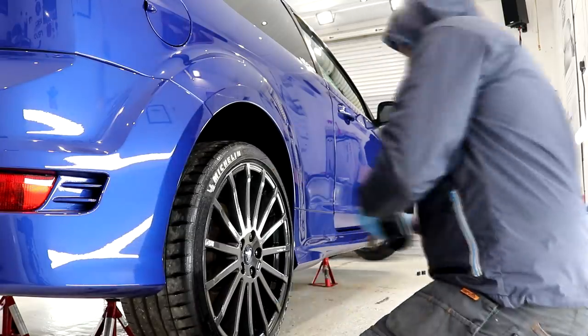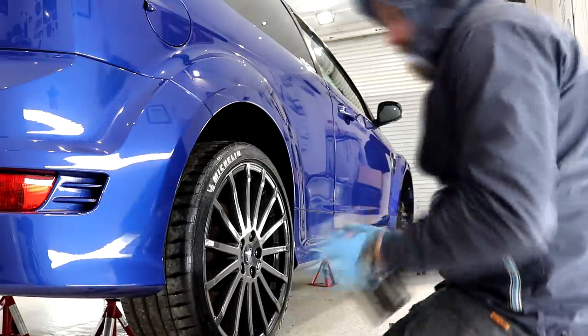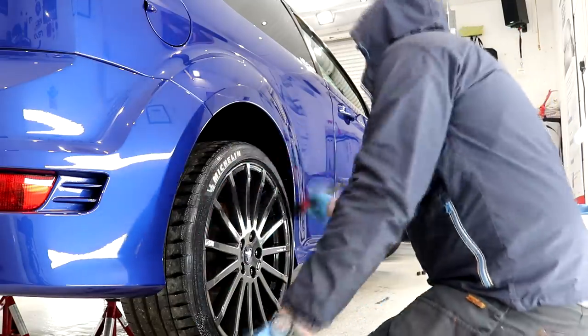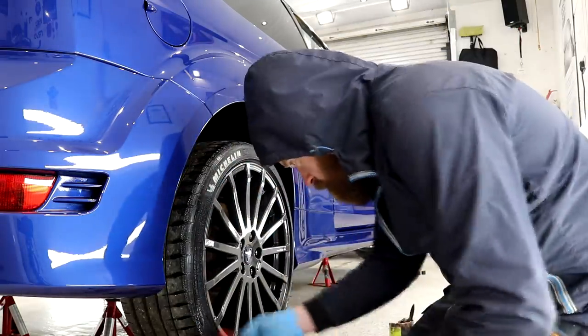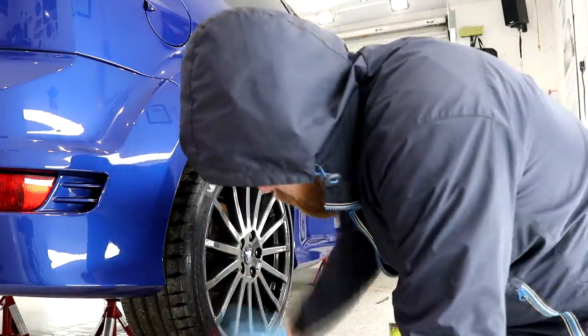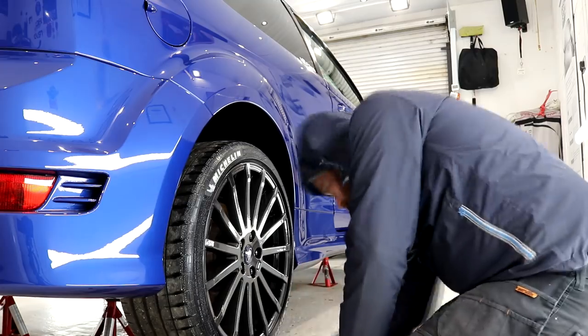With the arch liners and under tray fastened up tightly with the brand new screws and fasteners, the wheels can go back on the car for the first time in 3 weeks. The wheels have already been ceramic coated with 2 layers of Gtechniq C5 Wheel Armour, with the most recent layer being done since this big detail began.